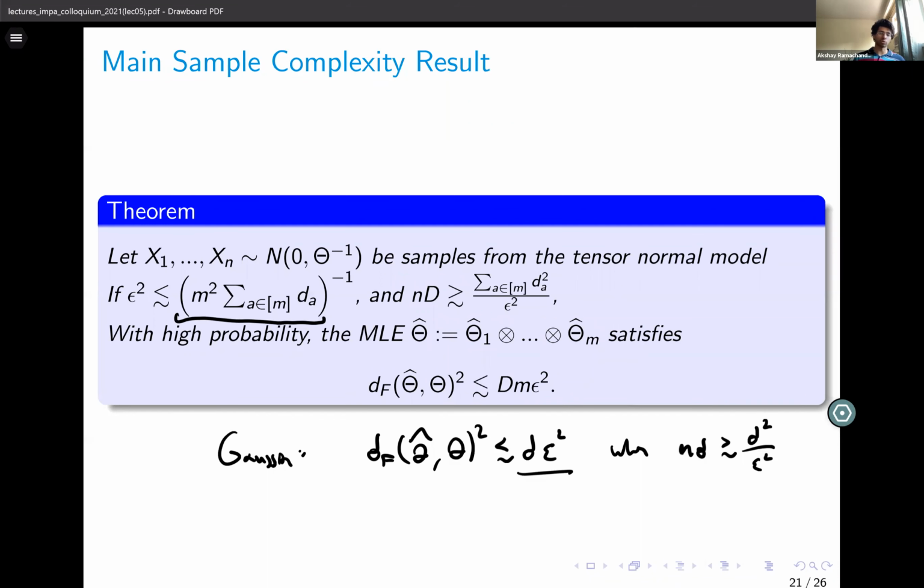In fact, in the Gaussian case, we were able to show something stronger, which is the operator norm relative error. Here, we won't be able to do that in this presentation. If you want to see the full results, there's a paper that we've written on these results, which has some improvements, but it's not as clean as the Gaussian case. So there is still some work to be done. But the point is that one polynomial factor away from the exact thing that you'd hope for in the Gaussian case, you get Frobenius norm relative error, and you actually output factors. So you've learned something about these factors.